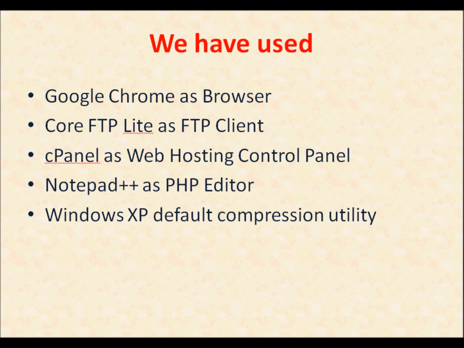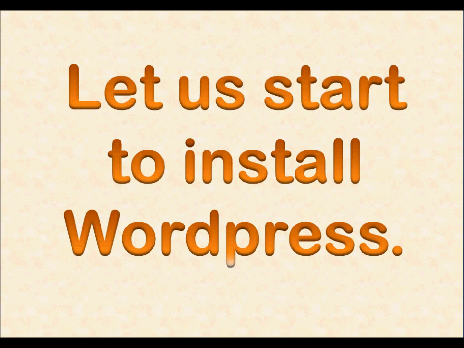In our case, we have used Google Chrome as browser, Core FTP Lite as FTP client, cPanel as web hosting control panel, Notepad++ as PHP editor, and the default compression utility of Windows XP. All of these applications are free to use and most of the users get cPanel to control their website hosting. We are recording this video on Windows XP. Now, let us start to install WordPress.